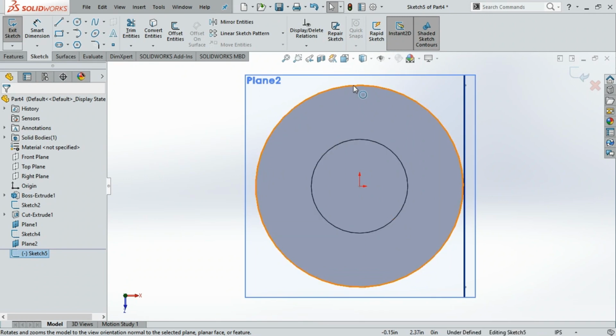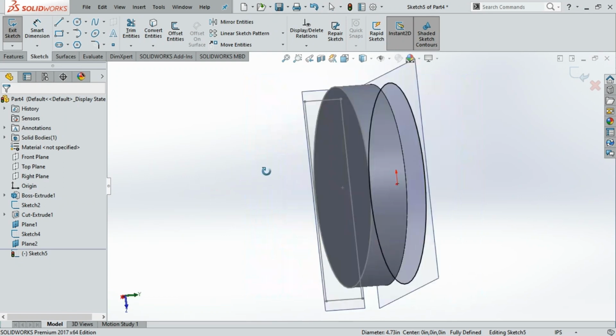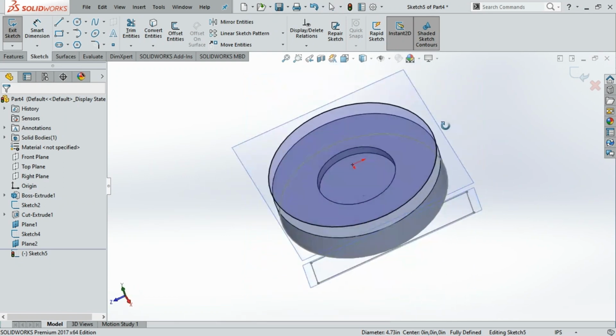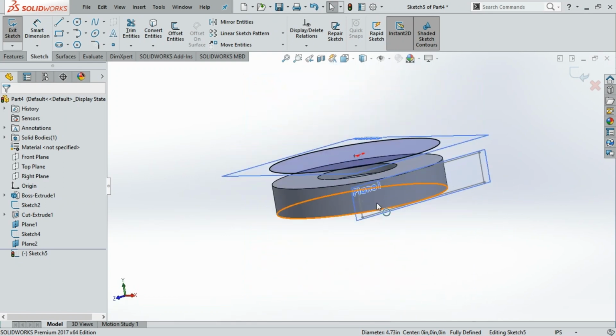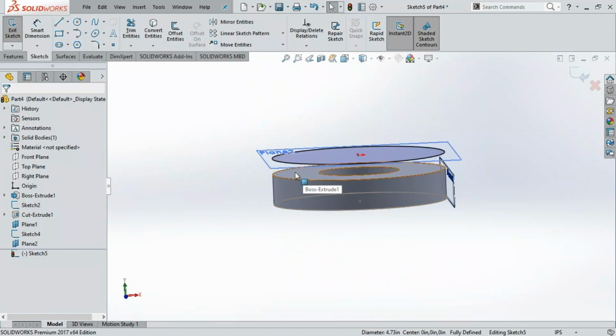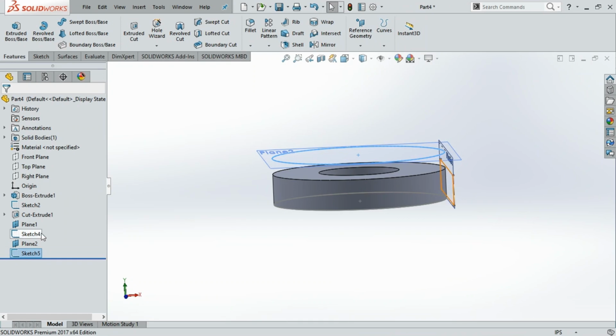Let's go ahead and convert entity. You see that I'm taking the circle from this plane to the same plane, but at a different distance. Let me see if you can adjust the distance of the plane.